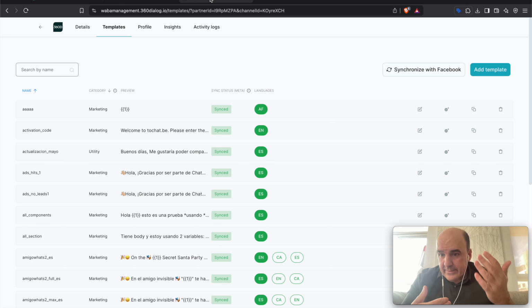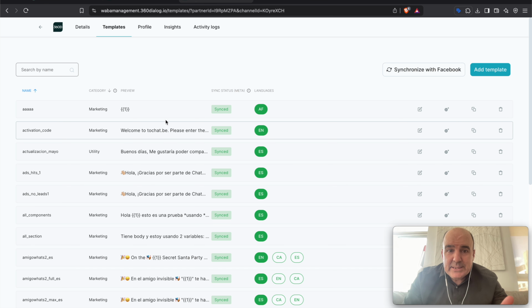Obviously, the requirements to get the WhatsApp API are not easy. Only the setup takes time. You need to have these elements ready to go. You need to have a new number, which I know is a struggle. I know it's hard, but if you want to do a WhatsApp automation, this is what it takes: a new number, Facebook business verified, and the account with 360. We help you all the way, but you need to do it, and you need to pay.